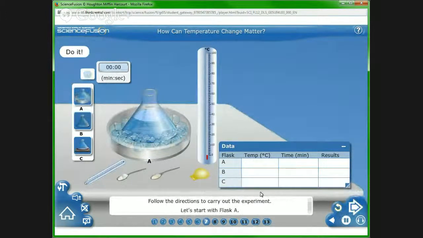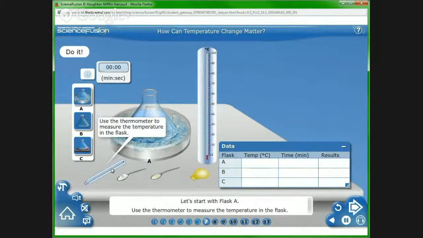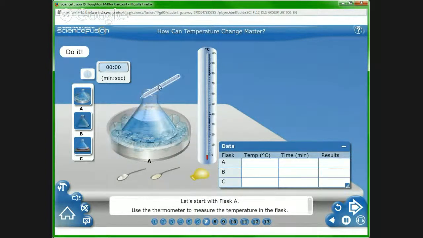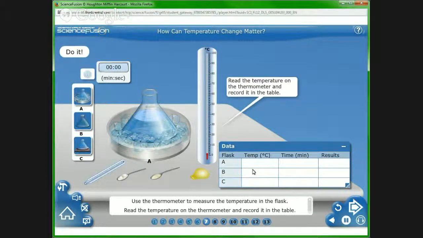They give them directions. Let's start with flask A. Use the thermometer to measure the temperature in the flask. So they get to click and drag and actually do the data collection. Read the temperature on the thermometer and record it in the table. So it's flask A, I'll say 2.